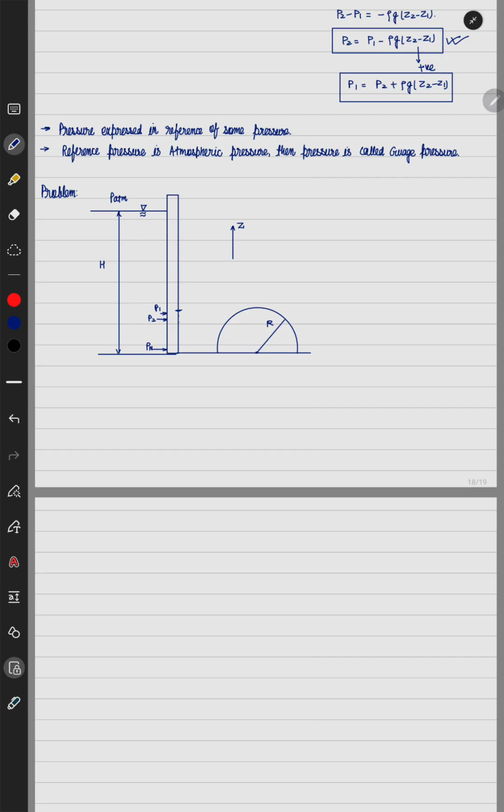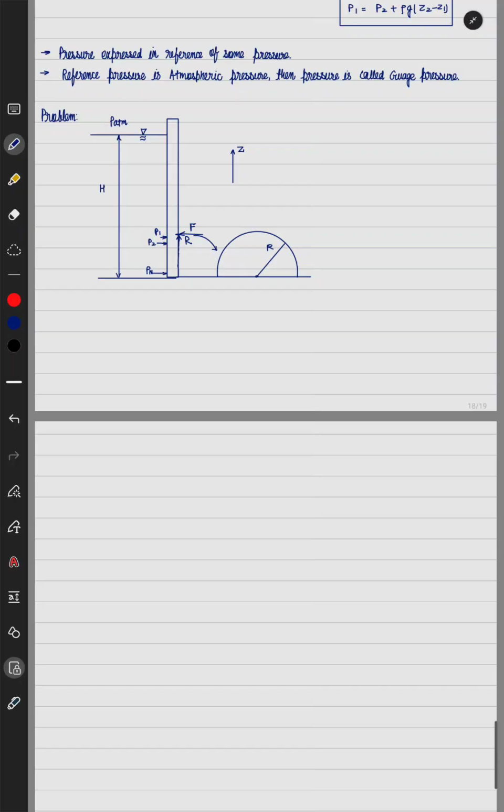Because of the force on this plate, up to this height we have a plate of radius r, it will try to rotate this plate in this direction. The water will try to rotate the plate like this. So I have to put a force F in order to balance the torque generated by the different forces acting due to the liquid present on the left side. How much is that torque, this we need to calculate. This is a very interesting problem which we would like to discuss.